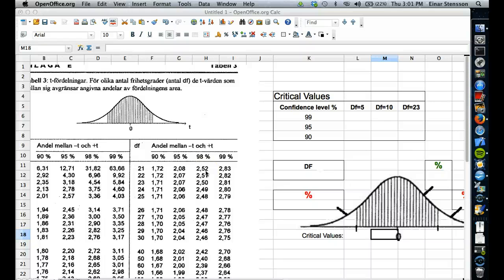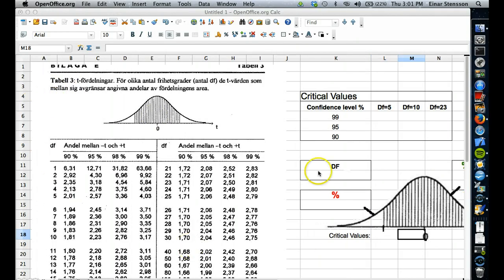I hope that you're doing great today, and welcome to this tutorial where we're going to be talking about critical t-values and how to look them up in t-tables like the one we have to the left here. So, first I'm just going to do some calculations, and then I'm going to explain exactly what it is that we have done, so we have something to work from.